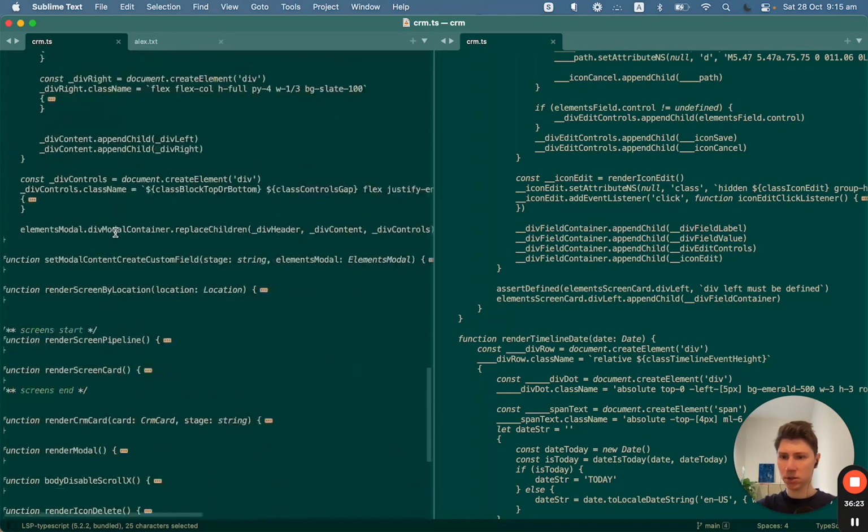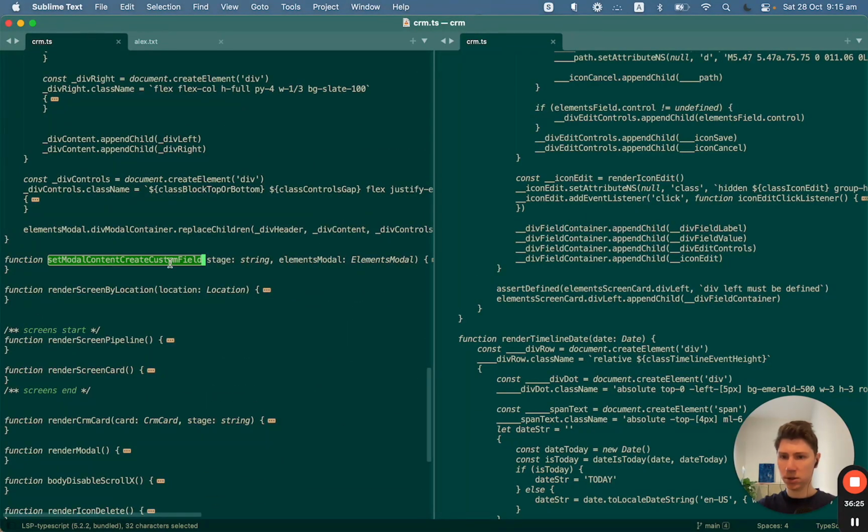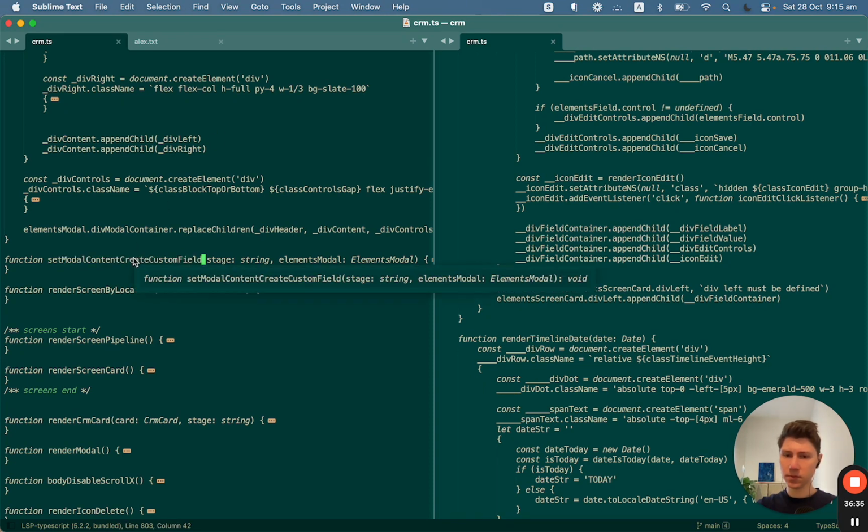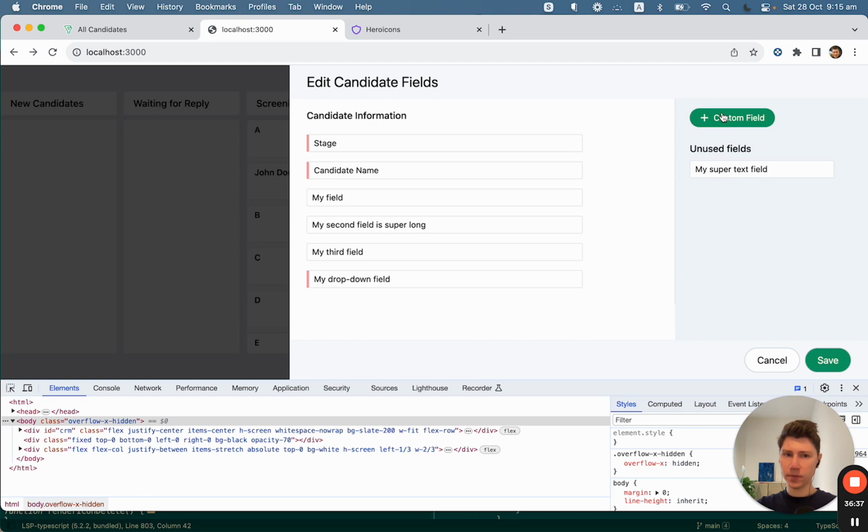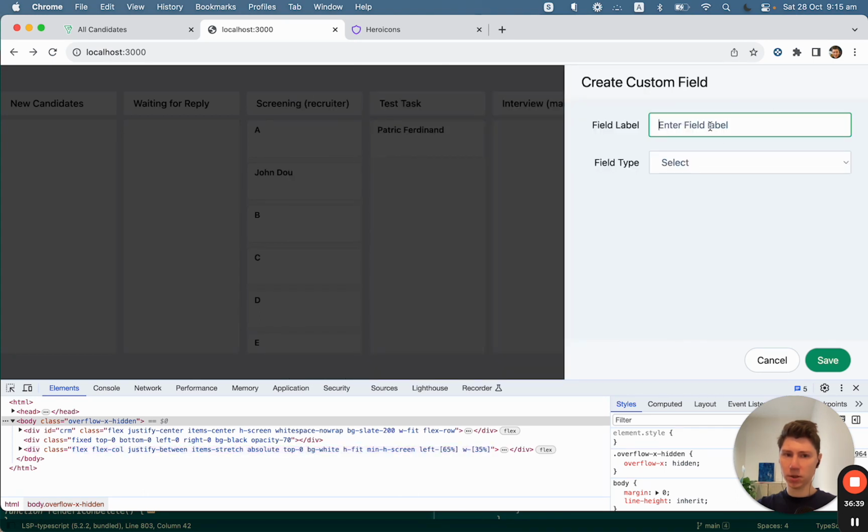Create card, create custom field, create custom field. So when you click, it's actually like that.